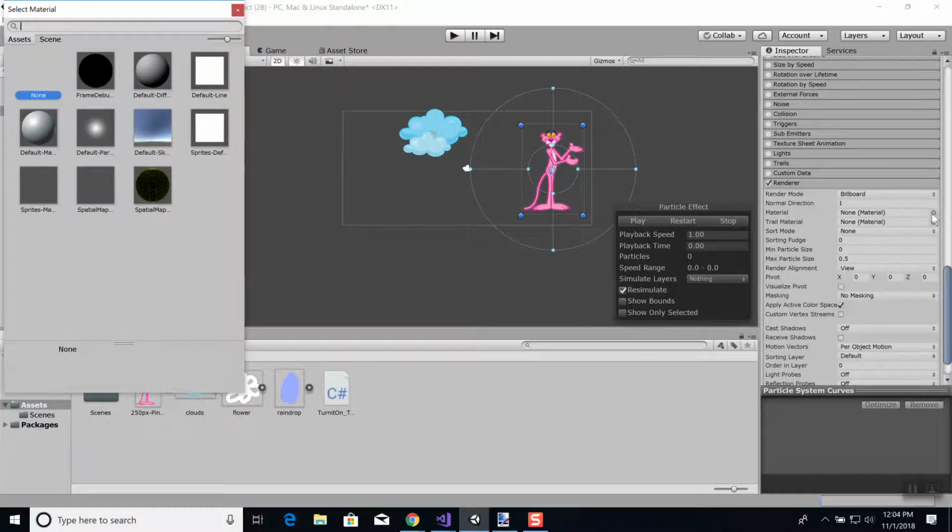If I choose material down here, you see there's a sprites default, or you could choose this, kind of a star effect.